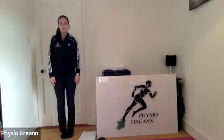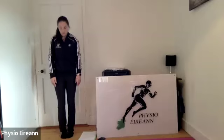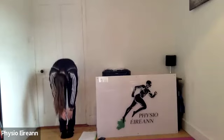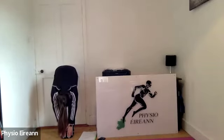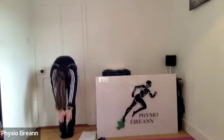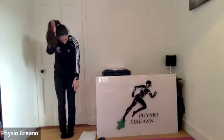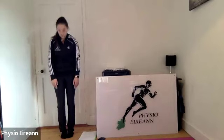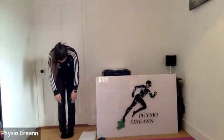Just take a breath in. Breathing out, chin to chest. Begin to curve the spine section by section all the way back down. Pushing your chest in towards your knees. Release, curving up, up, and up. One more, breathing in. Breathing out, chin to chest, curving the spine all the way down.